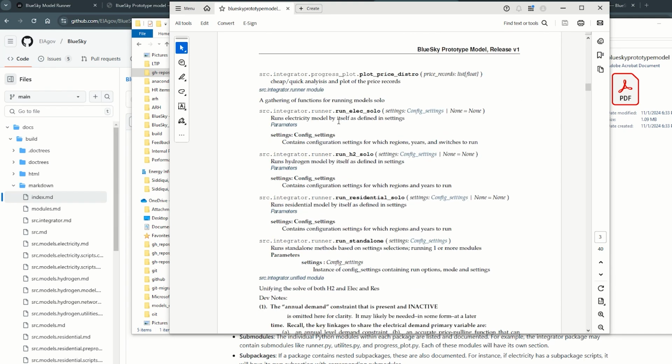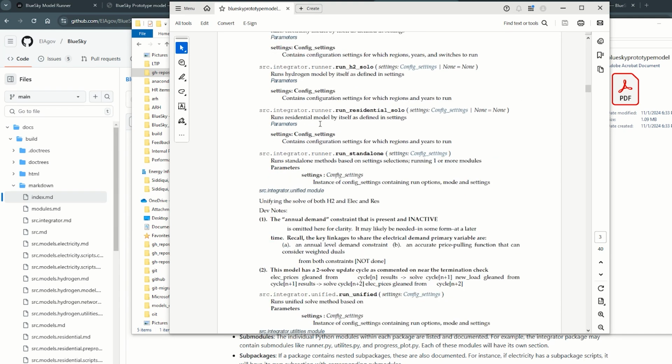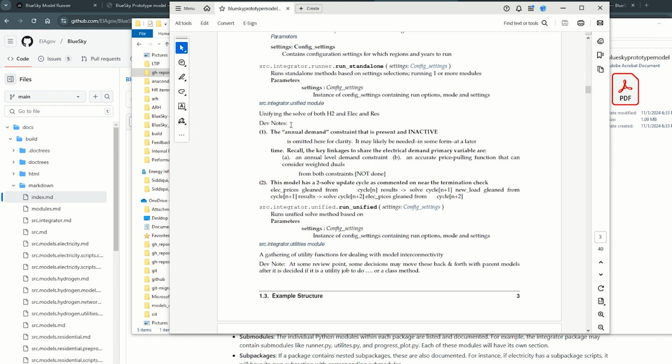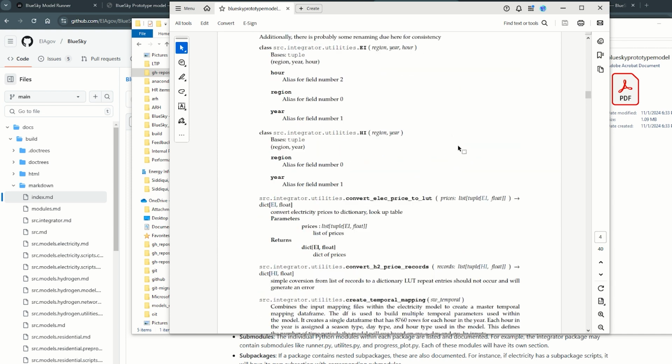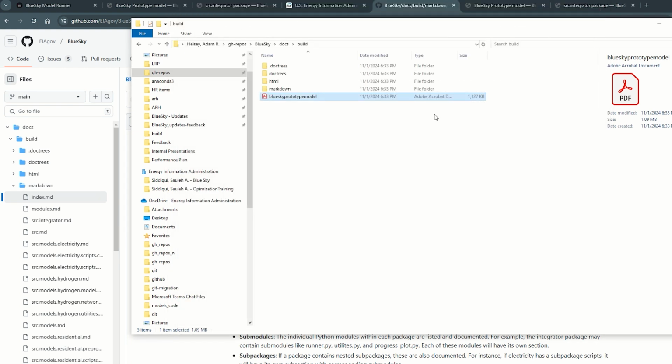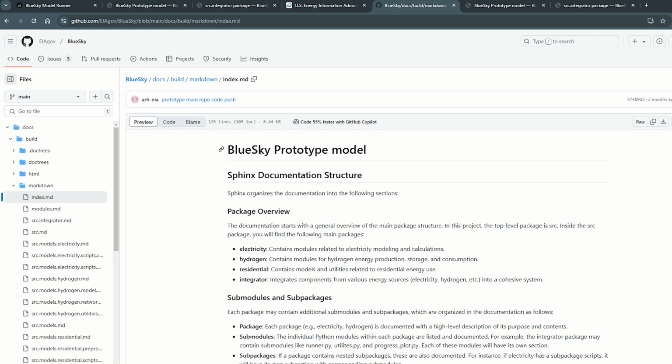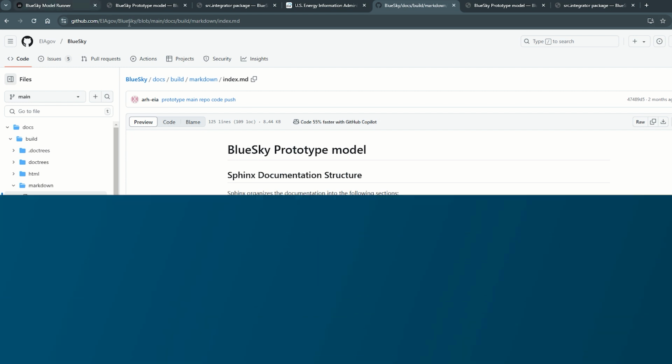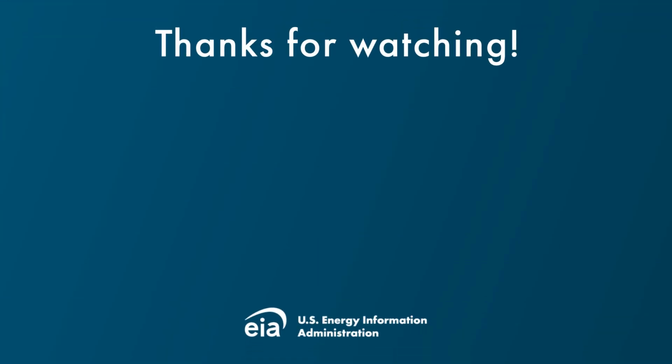Sphinx pulls it through, and it's basically printed out and available on this PDF document, which you're able to search through or just scroll through. So this has been a brief overview of the different options for viewing code documentation, whether it's PDF, Markdown, or HTML, as well as a brief overview of the model documentation.